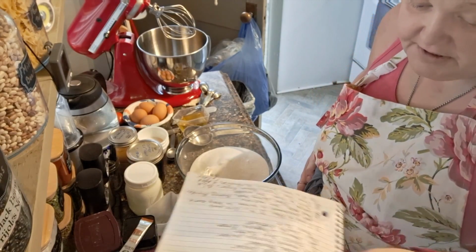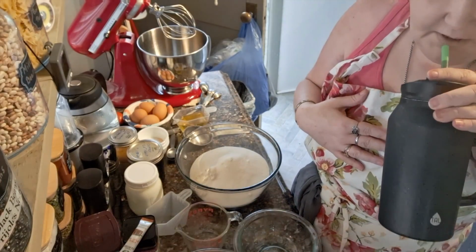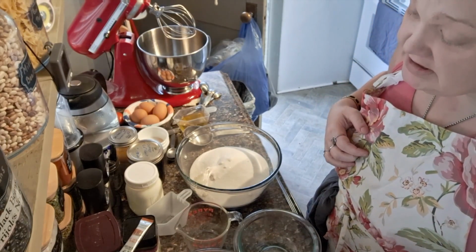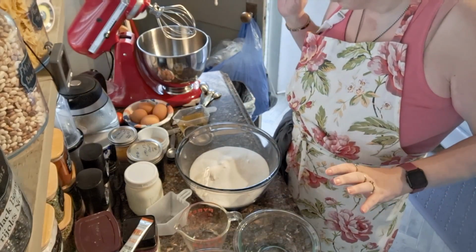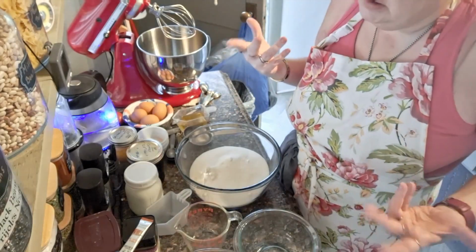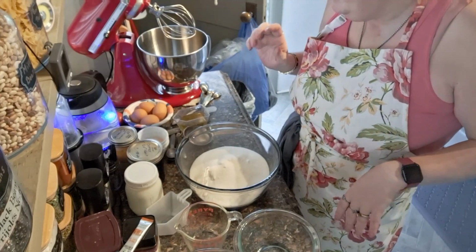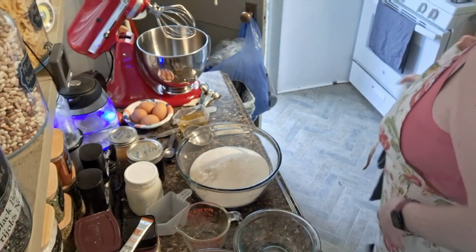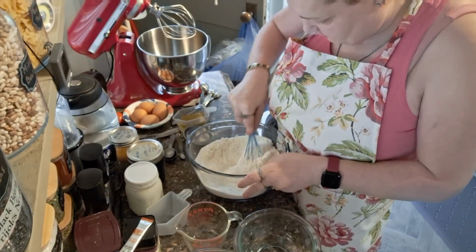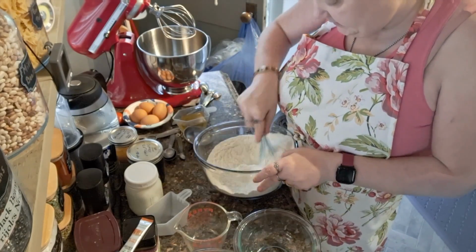And this does require you to have hot coffee. Now, Mr. D and I both don't drink coffee. So we're having to do with, I got my coffee pot back here and I have some instant coffee. So I'm just going to make a cup and a half of instant coffee and call it a day because we don't drink coffee. You want to whisk these together. And what you're doing is making sure you don't have no clumps or lumps. Plus whisking it aerates the flour.